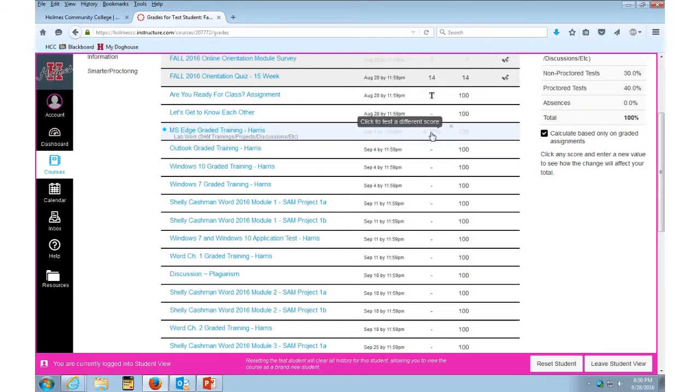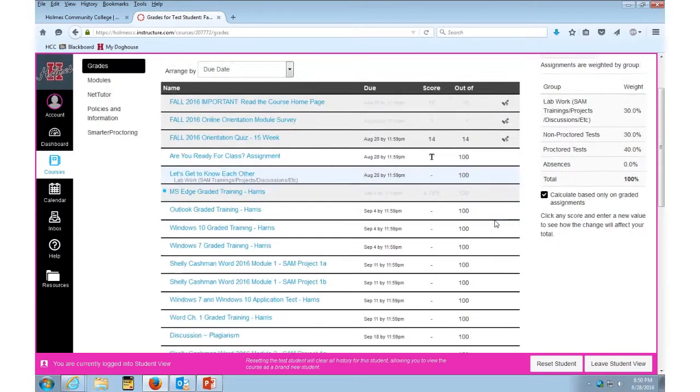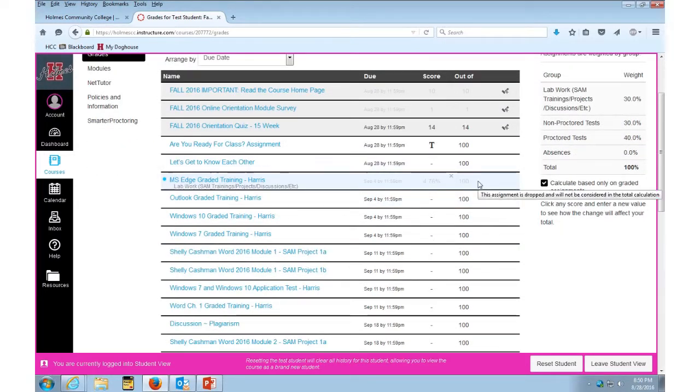It's kind of grayed out right here. It's kind of hard for you to see. But right now I have 4.76 on the graded training because I only did 1 out of 21 tasks. The reason why that is grayed out right now is because that is a low score for me. Remember, your 6 lowest lab scores of the semester are dropped. So right now it is dropping that particular score out because it is a low score for me. But it did go on ahead and push over the 4.76.